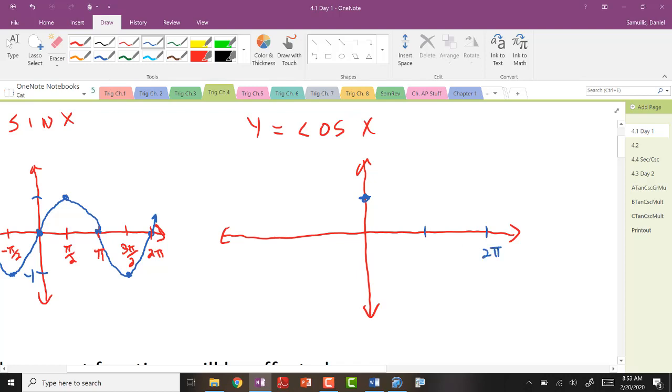So why did I have you graph all that other stuff? Understanding. It's better to understand what something is as opposed to just learning the rules to graph it, saying I just want to know the rules so I can get the picture. What's the cosine of pi over 2, for those that finished this?